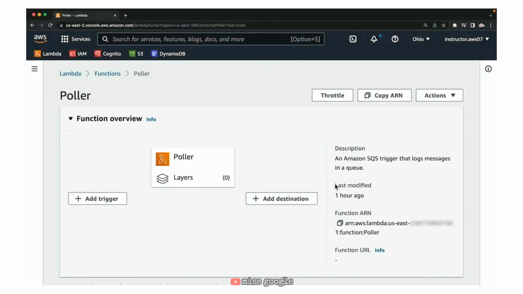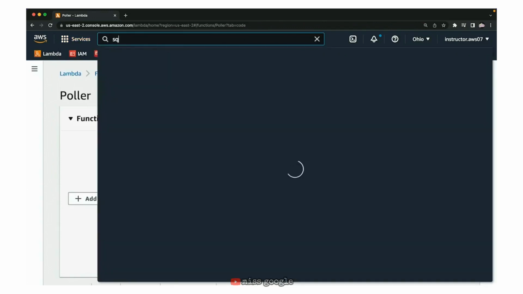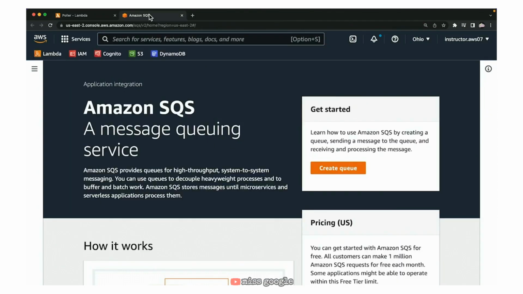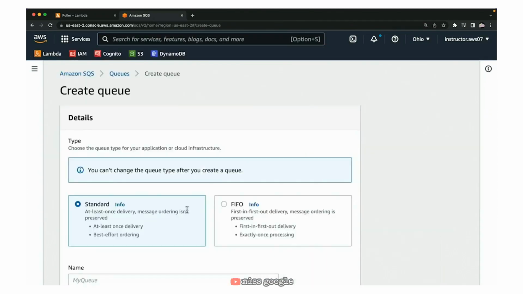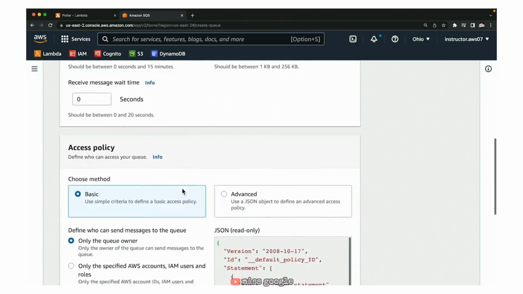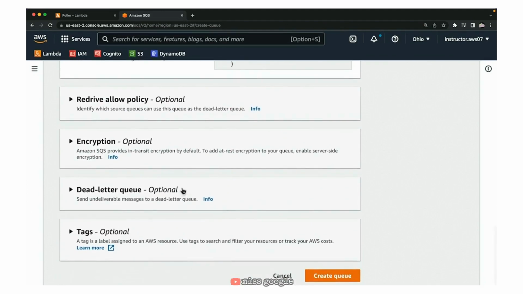So what we're going to do is set up an SQS queue to take messages and then trigger this Lambda, our polar Lambda, whenever a new message is added to it. So I'm going to go to SQS. From services or from the search bar up here, I can search for SQS, and I'll open that in a separate tab. Then over in SQS, I can create a queue. And as we mentioned before, the two types are standard and first in, first out. I'm just going to do a standard queue here, and I'm going to call this poll queue. And for configuration of all the timeouts, the message periods, access, everything, I'm just going to take the defaults. We'll just start with a nice easy one. And I'll create that queue.